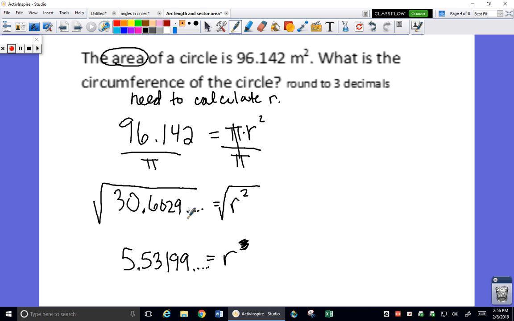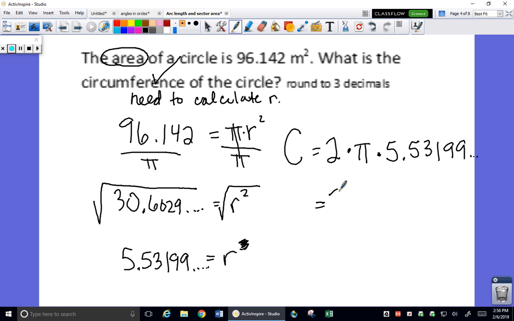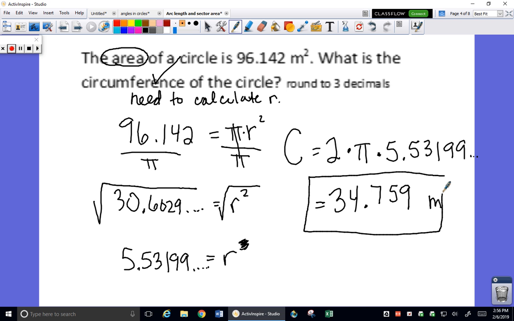Okay, so we don't want to round just yet because we have one more thing to do, and that is find the circumference. So 2 times pi times whatever your calculator says, so you should be leaving this number in your calculator when you multiply it by 2 and then by pi again. That way we keep all of our digits and we don't get any error due to rounding. So 759 would be when you round it to 3 decimals. So watch the rounding as you go through your problem. You only want to round at the very, very end.